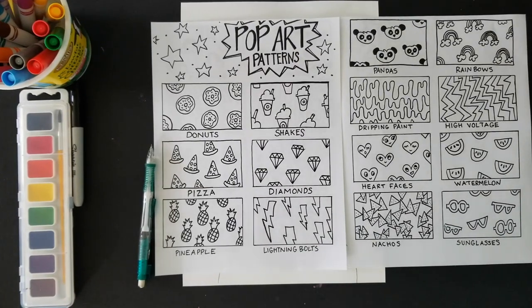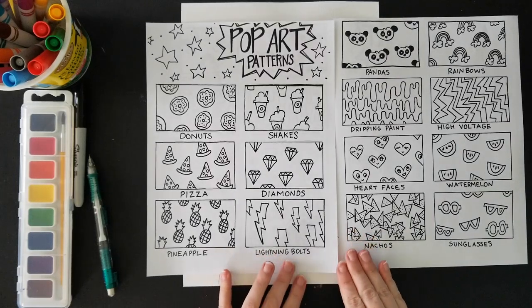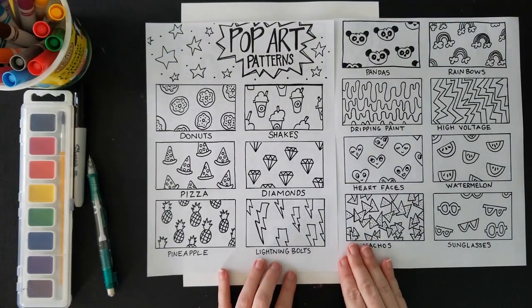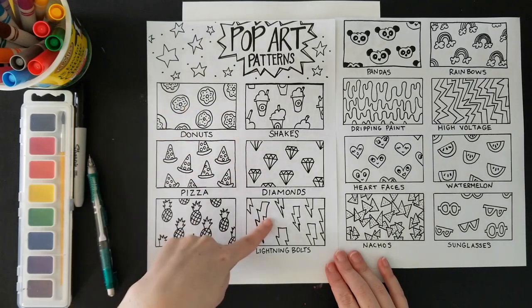Now is the time to decide what you would like to do for your crazy hair. You could choose an idea that you saw in the book. Or here, I have some pop art patterns. Pop art is pictures of popular things that you see all the time. Some of these ideas are pretty fun, and some of them we even saw in the book.